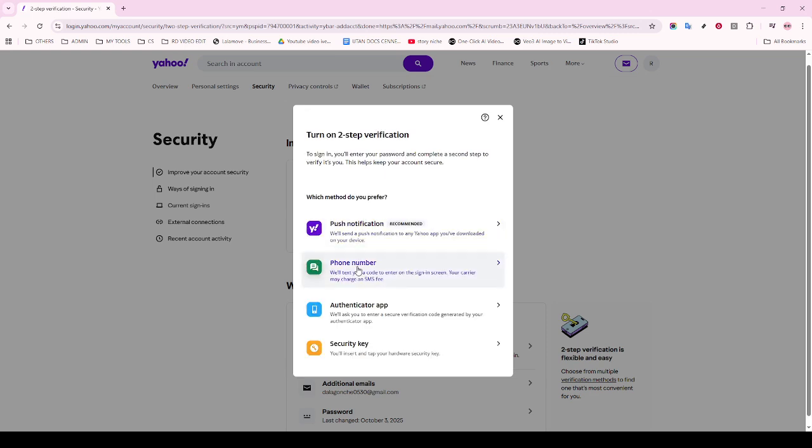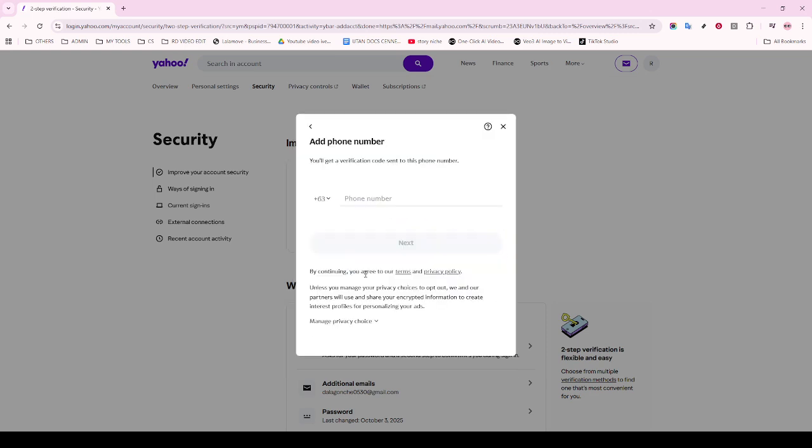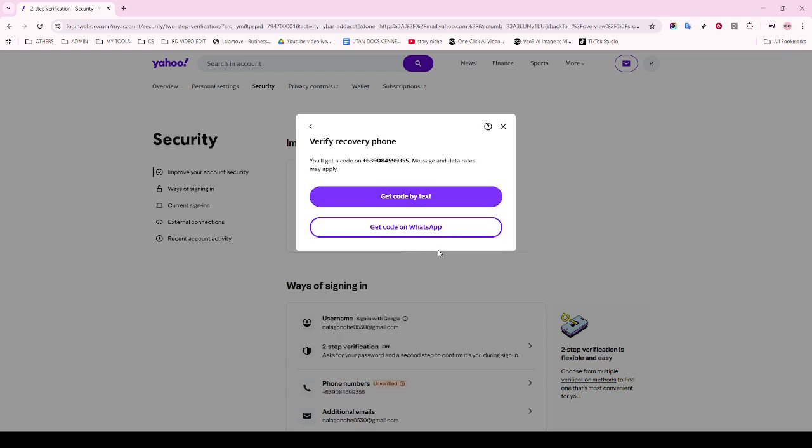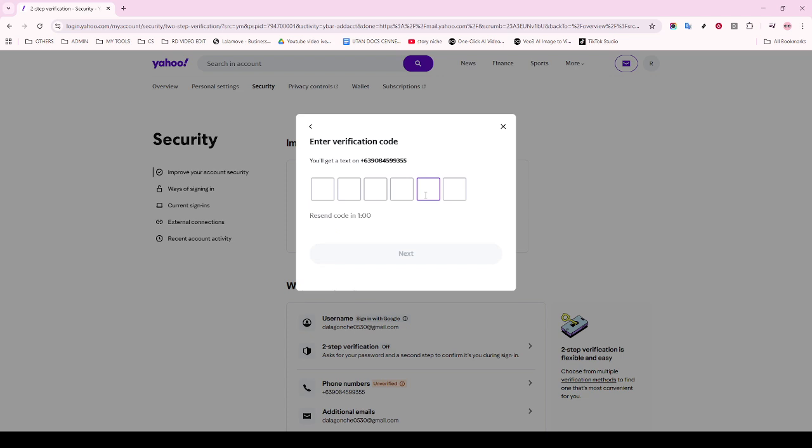And there we have it. You have successfully reset your Yahoo email password on your iPhone. Make sure to store this new password in a safe place, or perhaps use a password manager if remembering these is a challenge. Don't forget to log in with your new password and update any apps or services where you've used your Yahoo login. Resetting your password can often prevent unauthorized access, so it's fantastic that you've taken this step.